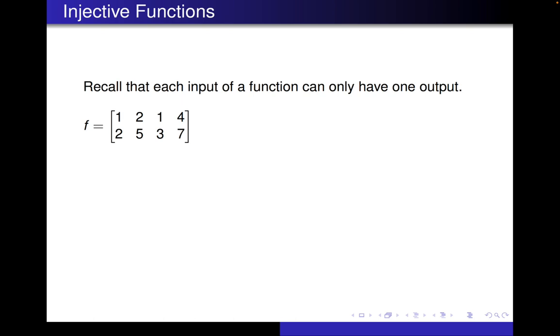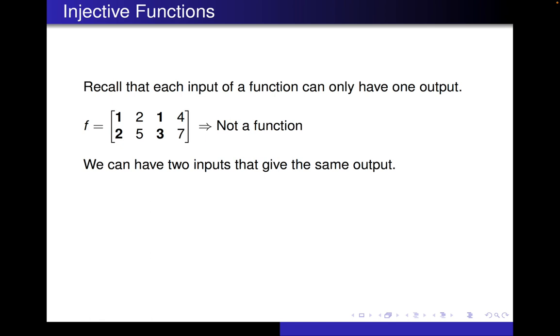However, this particular one, well, I'm going to call it a function, but it's really not, has an issue. Its issue is that if you look at the first column and the third column, it gives two conflicting values for f of 1. The first one says f of 1 is 2, the next one says f of 1 is 3, and since you have two outputs for one input, that means it's not a function.